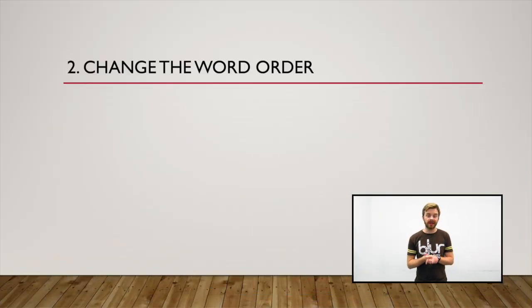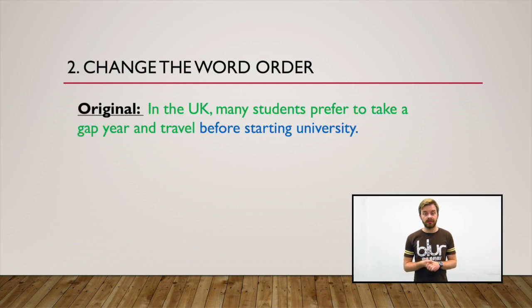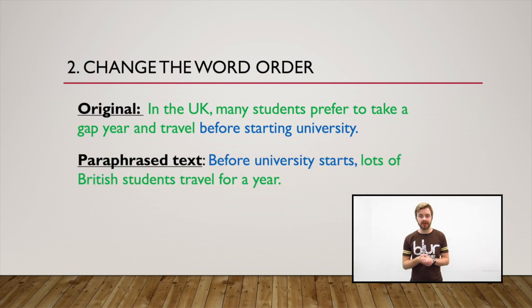Another useful technique is to change the word order or the order of ideas in a sentence or paragraph. Take this example. In the UK, many students prefer to take a gap year and travel before starting university. With a different word order, notice the changes in the paraphrased version. Before university starts, lots of British students travel for a year.